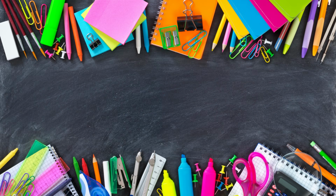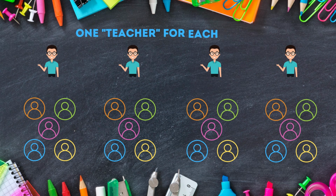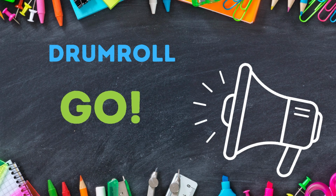Now for Relay Lines. Divide the class into groups, and you will need one teacher for each group. If you happen to have helpers, great, but most of the time, I usually just assign students to be the teacher. I then go through this game at least 3 or 4 times in class so that everyone has a chance to be a teacher and everyone has a chance to participate in the groups. Give all the questions to the teachers. Let the class do a drum roll and shout go.